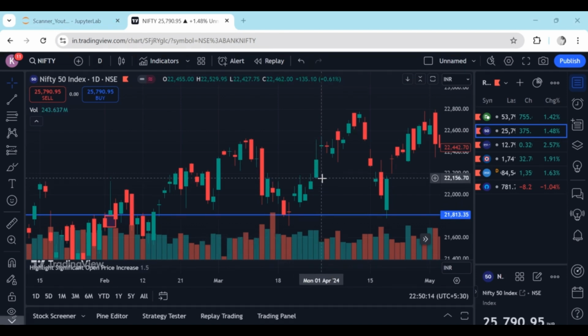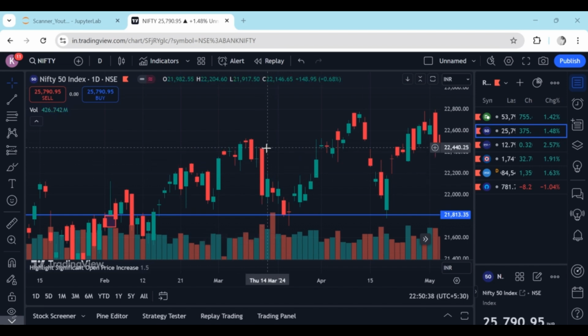The entry point for this strategy could be once the high or the low of the mother candle is broken, as a breakout or breakdown, and the stop loss could be the obvious low or high of the mother candle. And let's say the candle is so huge, like this particular day candle, a huge red candle, and the following candle is an inside candle.